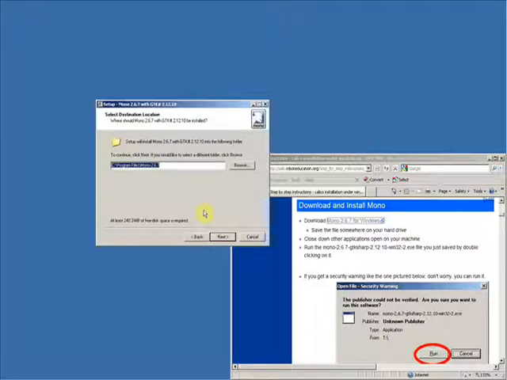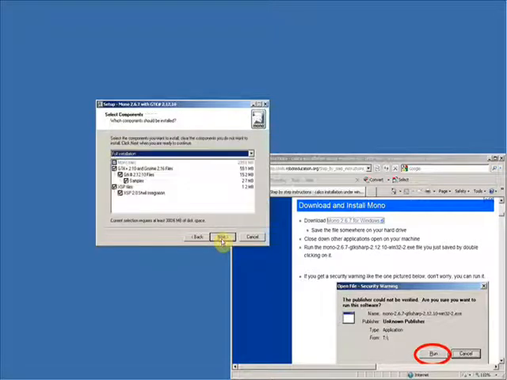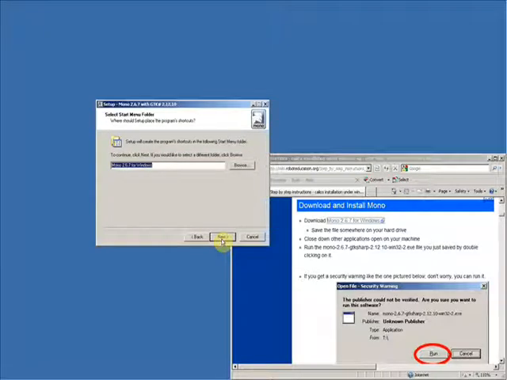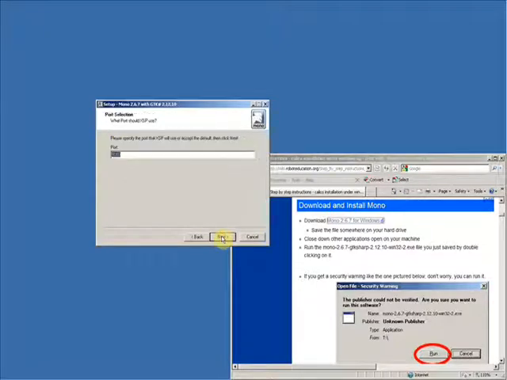Okay, now this is important. You want to write down where setup is going to install Mono. Probably you want to let it install it wherever it wants to. For me, that's C:/program files/mono267. But wherever it wants to put it for you, or wherever you choose to put it, it's very important to write this down. And I recommend you allow it to use the default. Okay? So let's say next. Again, let's just say next here. And finally, we'll say next again. And we'll accept the default port, next.